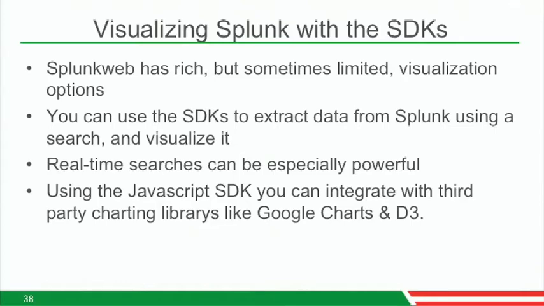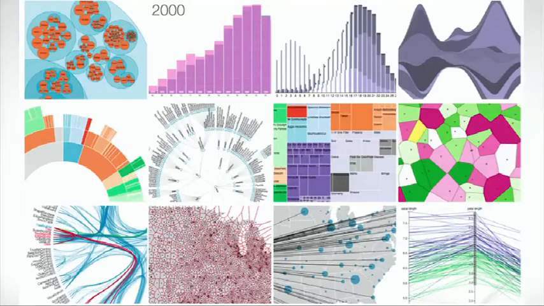So we can actually use our JavaScript SDK. And if we want, we can integrate with any third-party charting library, Google Charts or D3, to create whatever kind of custom visualizations we're interested in. This is just a screenshot from an example of the various things from the D3 library. But you could build your own custom visualizations using things like this, which actually use the Splunk Big Data Platform in the background to collect and crunch all of your data and execute searches against that data, real-time searches, and use these to do real-time visualizations in your browser.